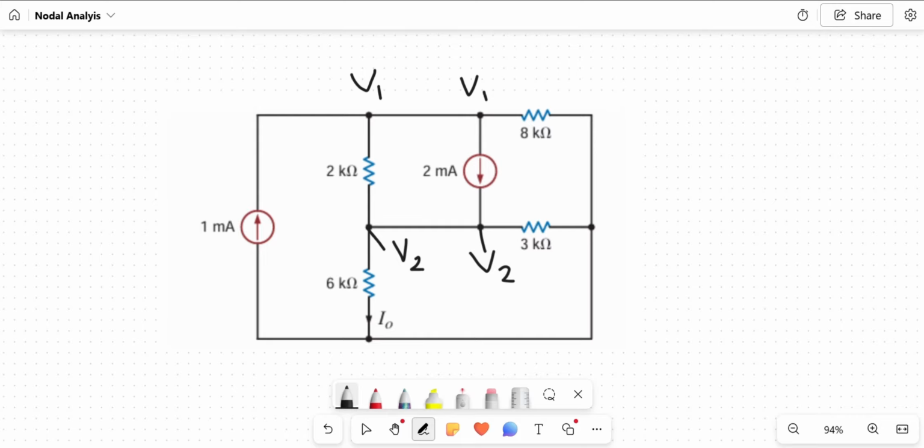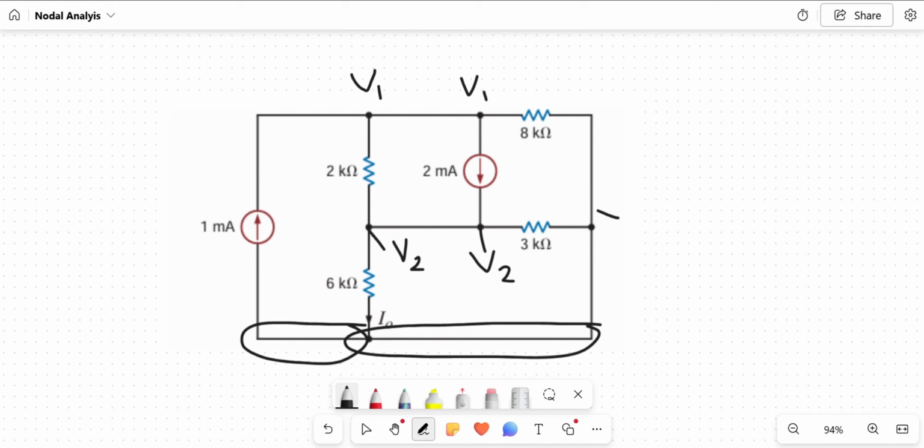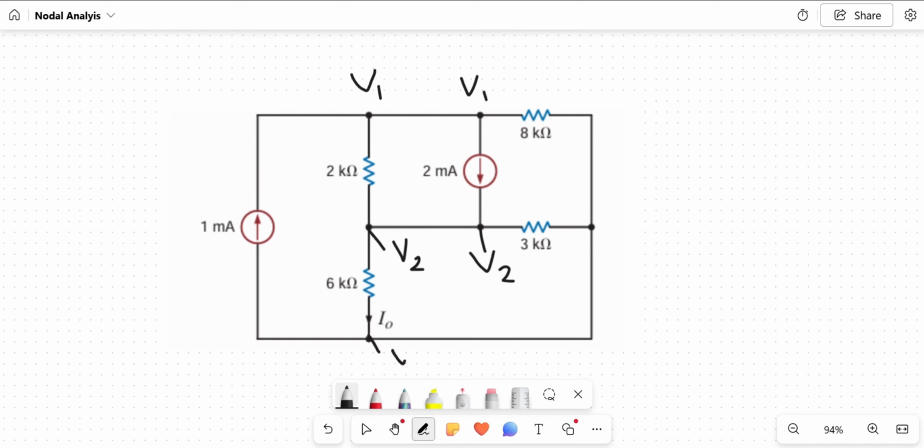And the next step, step 2, was to pick a ground, or a point where V naught is equal to 0, or V is equal to 0. So I will say that since there is nothing here, by personal preference, there's no components in between any of these nodes. By personal preference, I will say that this is equal to 0, equal to 0, equal to 0, and equal to 0.